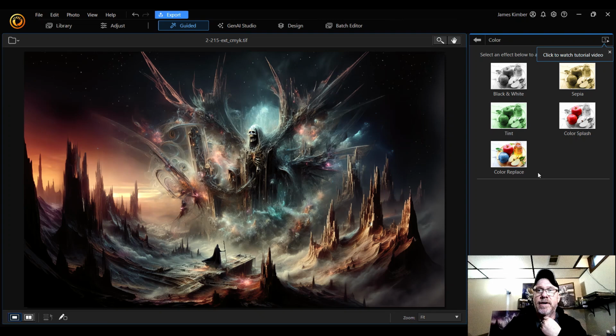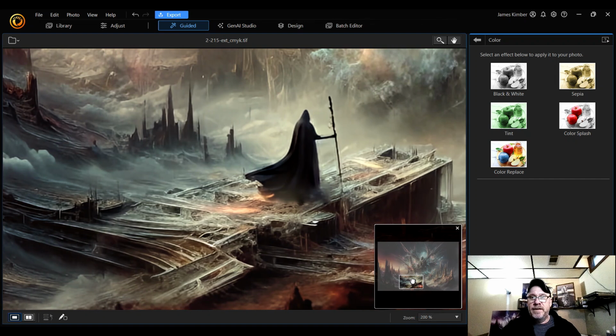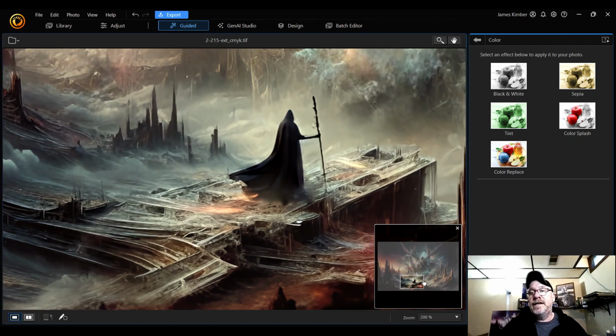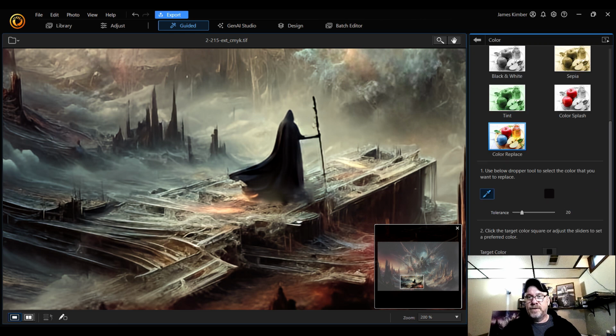Yes, color replace. There we go. So it's under color. We're going to do color replace. And to be honest with you, I didn't do it this way the first time around. I'm not sure what the tolerance does here, but it was at 20. So I think we'll leave it at 20.